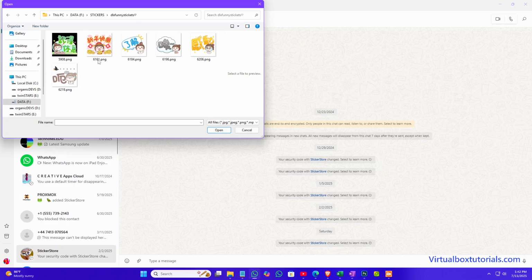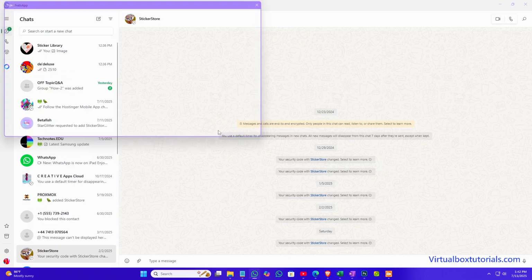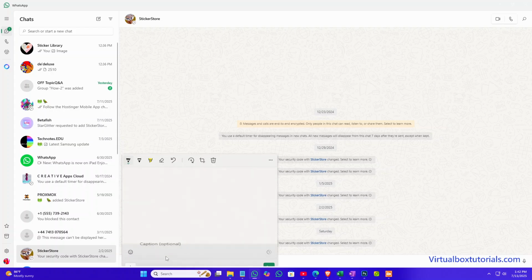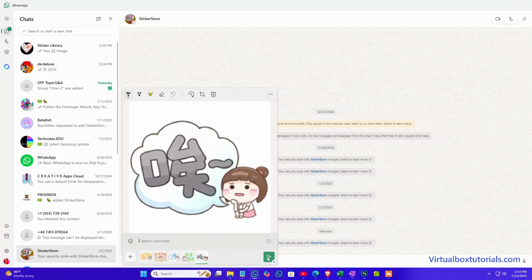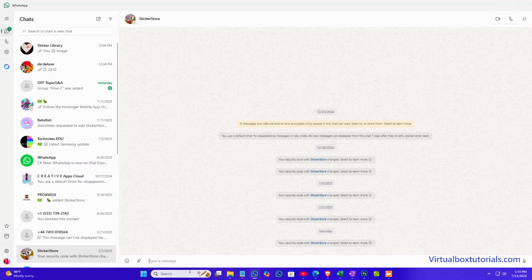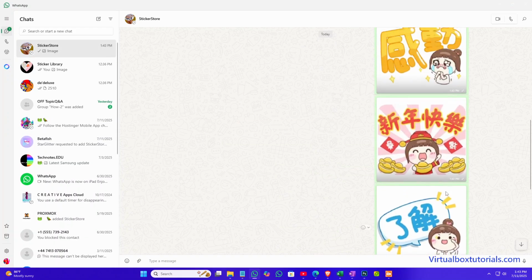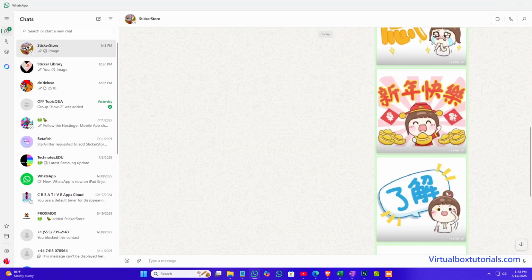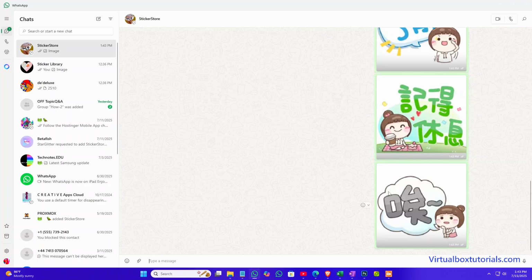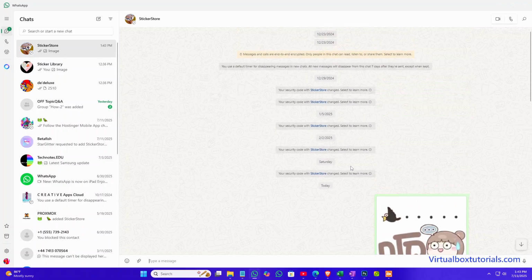There you go. So now we have our stickers to share. Yay! There you go. There are your stickers that you've just shared in WhatsApp that you created or you downloaded from wherever you did. You can have your library, your collection easily and share.